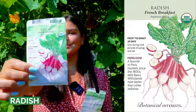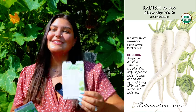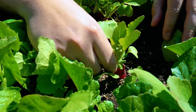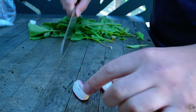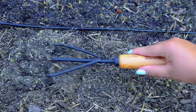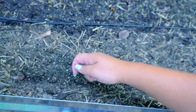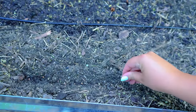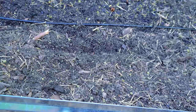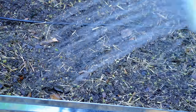Another great fall crop to start in August are radishes. Radishes are absolutely delicious roasted — especially this French breakfast radish — and can also be used in soups, salads, or even on toast. My favorite way to use daikon radish is in homemade kimchi. If you love near instant gratification when gardening, you'll love smaller radish varieties because they are ready to harvest in as little as 21 days. Amend the soil with a gentle organic fertilizer, make a little trench about a half an inch deep, and plant French breakfast radishes one to two inches apart. Give daikon radishes three to four inches since they grow quite large. Keep the soil moist until they sprout — smaller varieties take about 21 days while larger ones like daikon can take 65-plus days, but they're well worth the wait.